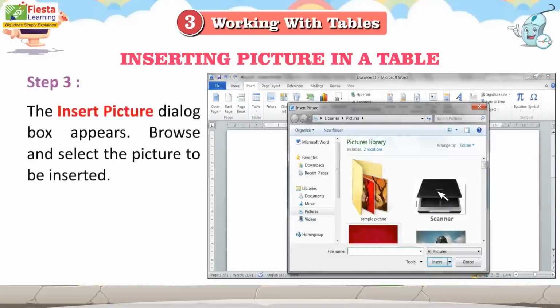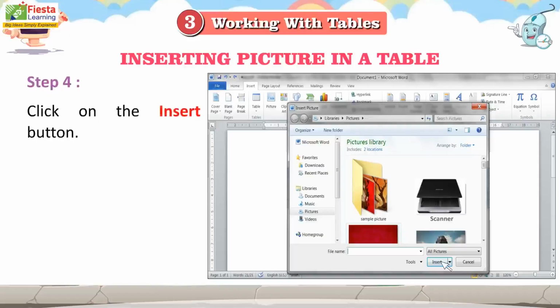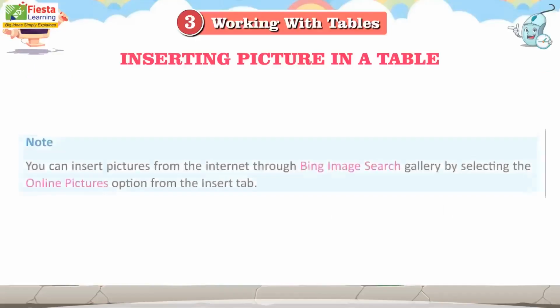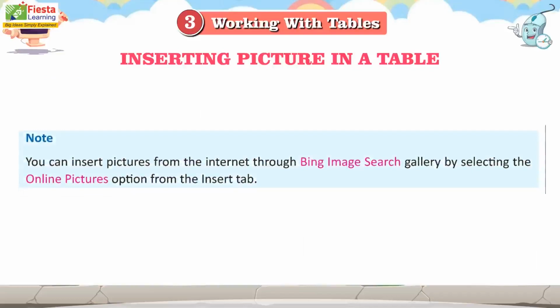Browse and select the picture to be inserted. Step 4. Click on the Insert button. Step 5. The selected picture will be inserted in the table cell. Note: you can insert pictures from the internet through Bing Image Search Gallery by selecting the Online Pictures option from the Insert tab.